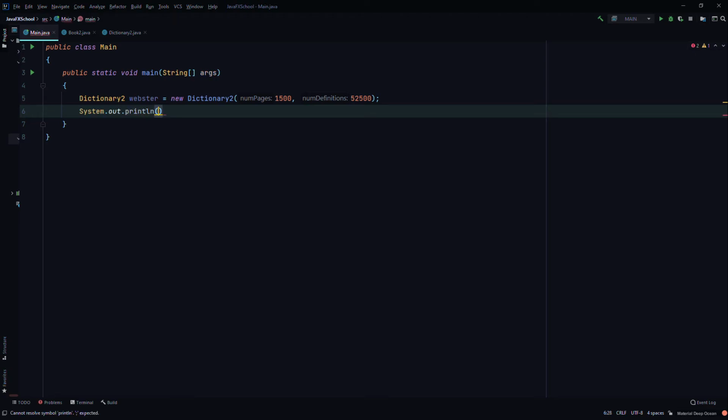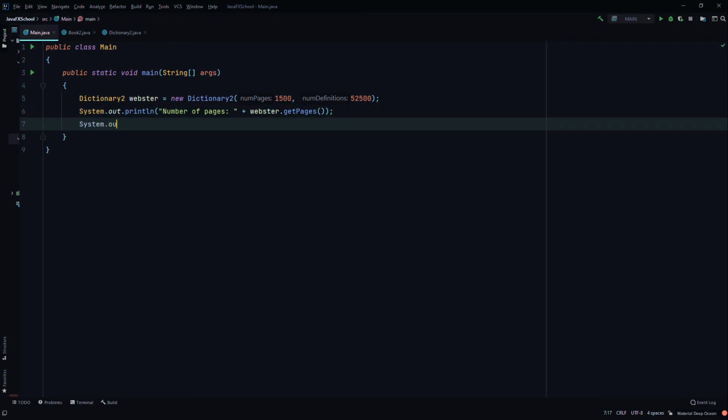System.out.println, we'll say number of pages, and we'll call Webster.getPages. We'll call the accessor method to get the pages. Call another System.out.println, and we'll say number of definitions, and we'll call our object Webster to get the definitions.